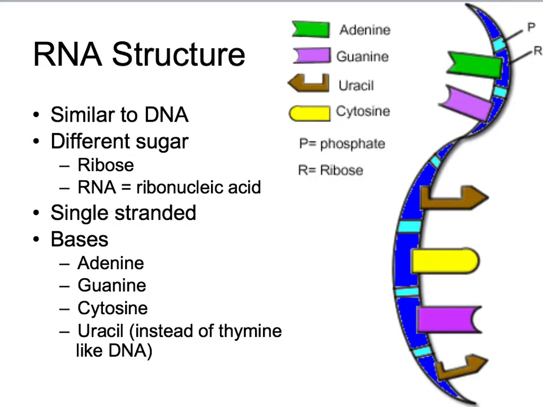Reviewing RNA again, it's similar to DNA, except it's just a single strand. The ribose, ose, anytime you have ose, it's a sugar. So RNA, ribonucleic acid, one strand. It's very similar to DNA, adenine, guanine, cytosine, but it has uracil, U, instead of DNA's thymine, T.